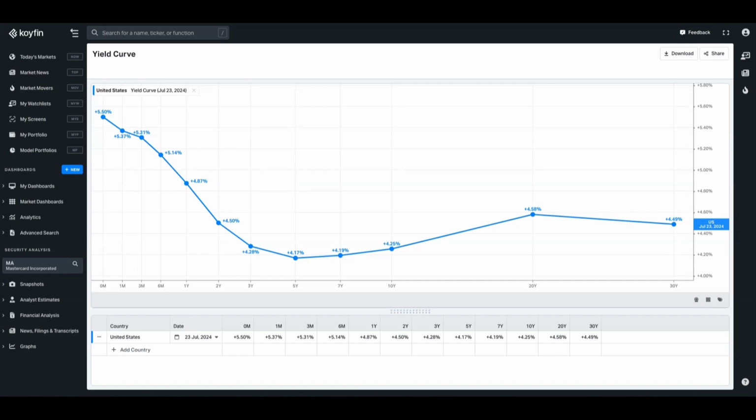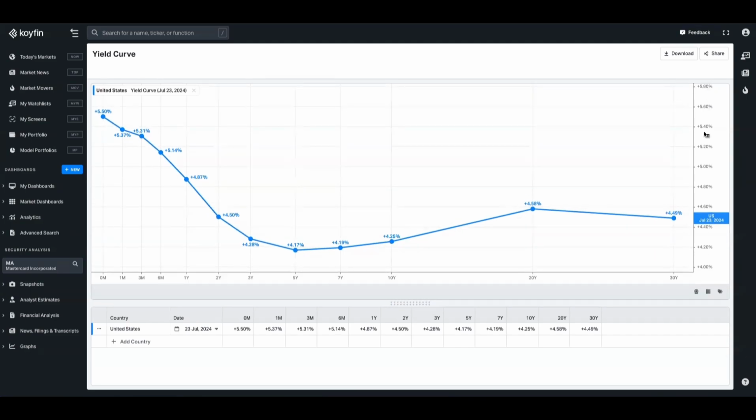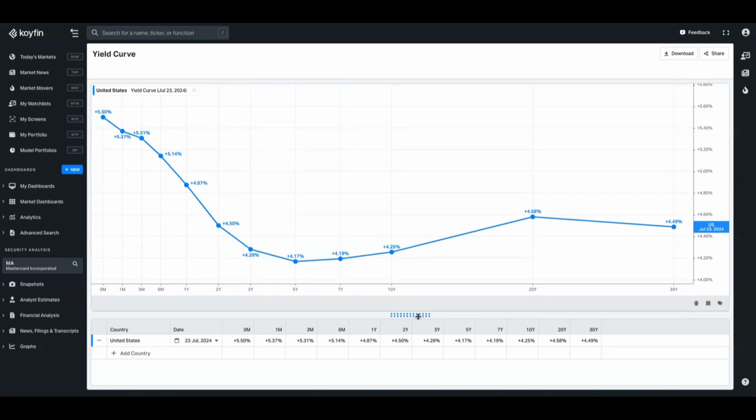Typically in a yield curve, the tenors or maturities are presented along the x-axis, which you can see here, and the yield is along the y-axis. In terms of what the yield curve is used for, we'll get into that in just a moment, but at a high level, it gives you a different perspective on something that might otherwise be difficult to read. So let's show you an example of that.